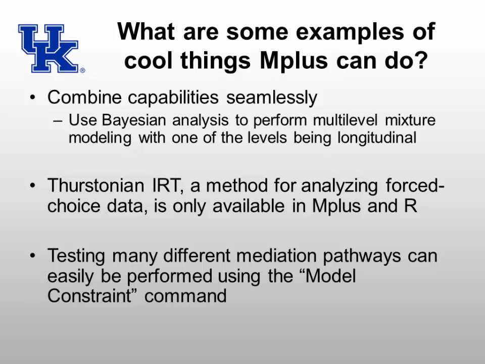And at that time, originally, there was no other program that could handle it. There is now an R package that will handle Thurstonian IRT. But the point is, there was this cool new analytical technique that could just be done in Mplus. There was no need for the Mplus developers to accommodate for this new technique. That's not going to happen for every new technique, obviously. But the point is that the modeling inside of Mplus is very generic.